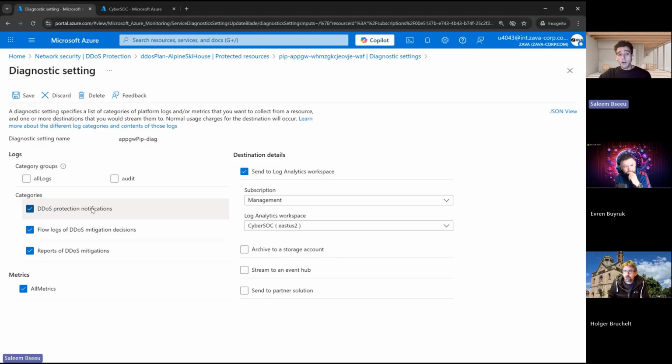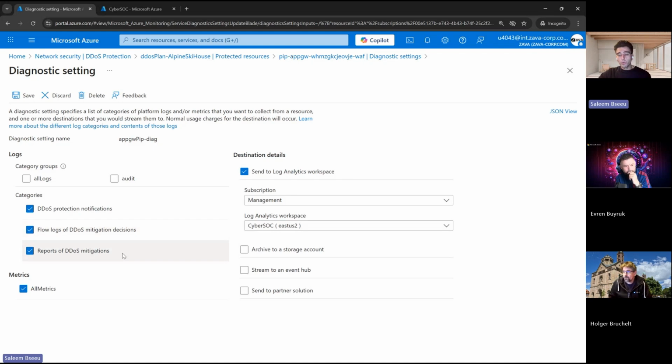You can create a lot of things based on this. The second one is the flow logs. This is going to be the one that generates most of the logs, because it will generate a sampled version of all the packets that are going through the mitigation pipelines when there's a DDoS attack, which means that depending on the traffic, it can be millions of logs generated at that 5 minute interval. It's also very useful, but it can be a bit costly, right? So depending on the customer needs, this can be useful if you want to see exactly the packet, what source it came from, the port, what happened, if it was dropped or if it was forwarded.